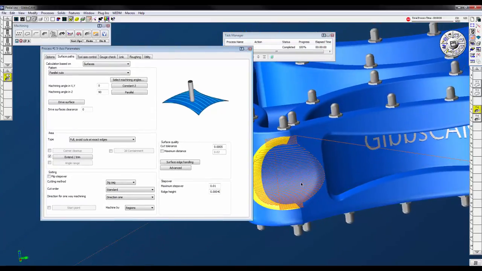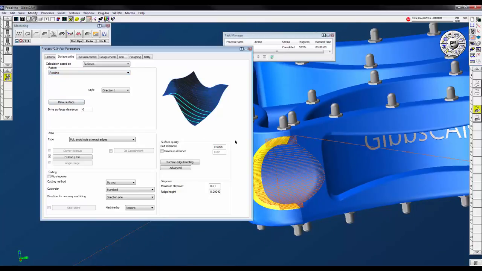Instead of parallel cuts, down here we have flow line. Now what flow line does, it will create a tool path using the geometry that is embedded inside of the surface. They're called UV directions. If you look at the picture here on your screen, if you've ever done surface machining, you'll see that each surface has this kind of cross pattern. These are called UV lines. So what flow line does, it actually follows, and every surface has UV lines, even if you can't see them, it actually follows those UV lines.